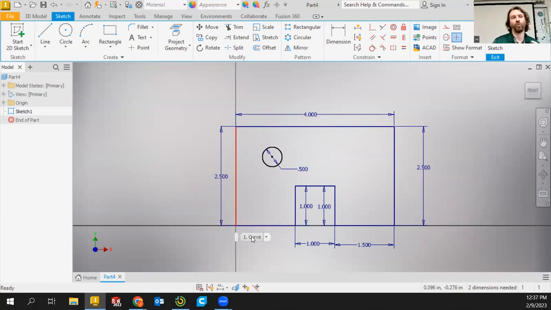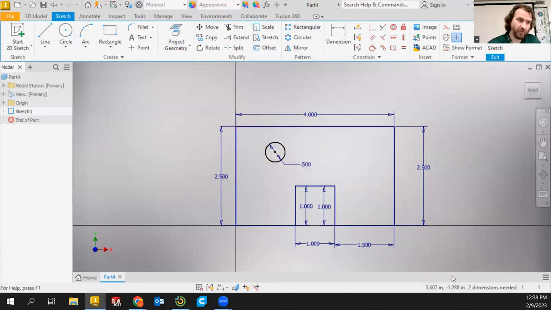And so when we look at a drawing, we need to pay particular attention to the location values that are given to us in the sketch for the circles, because 2 dimensions are needed. We know we need the X value and Y value for where the circle is. Otherwise, it will just keep being able to move like this, and it won't be in a perfect location for the object we are making.